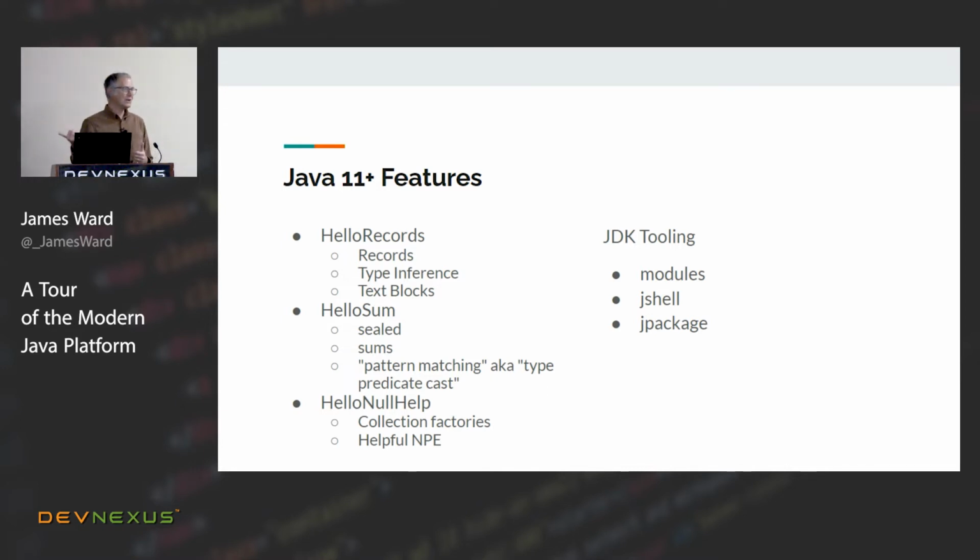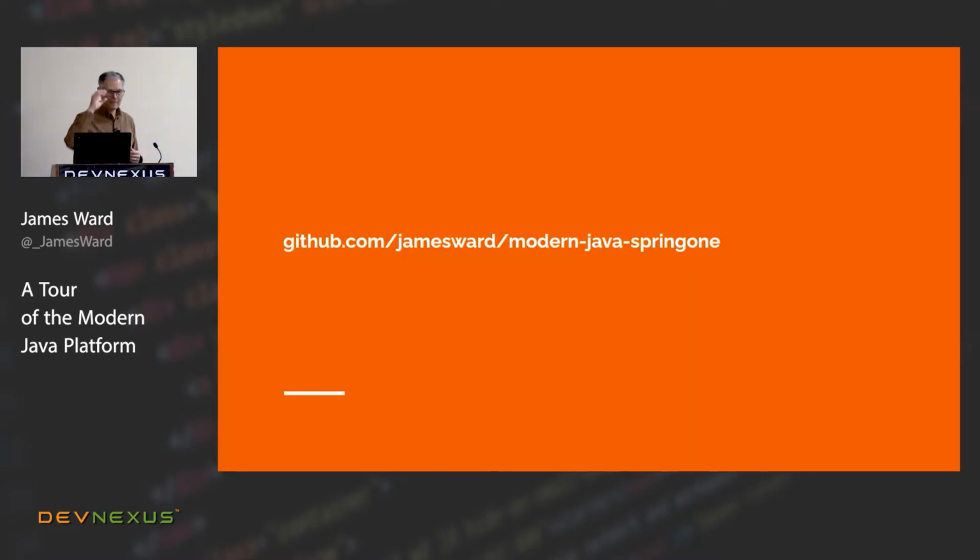Another one is Jpackage. There's now tooling to create a distributable version of an application with the JVM included in it, the JRE. Jpackage is something that I've used in a few places. I do a lot of server programming, and there are a lot of different ways to package up an application. We'll talk about that in a little bit. But Jpackage turns out to be a really good tool for assembling a package with everything that's needed to run a JVM-based application. So some other good tooling features.